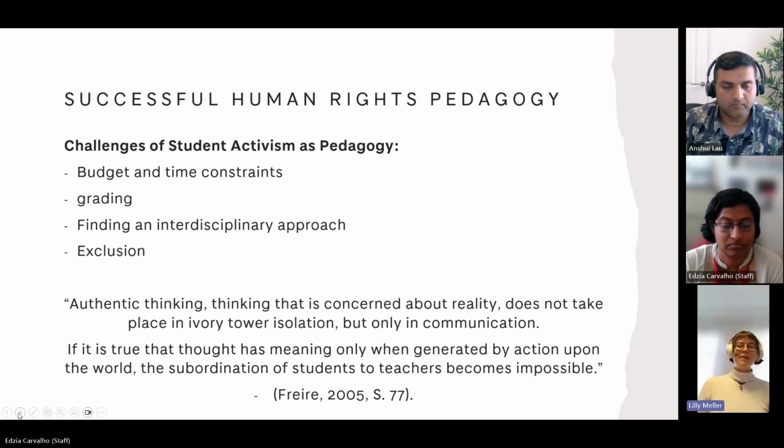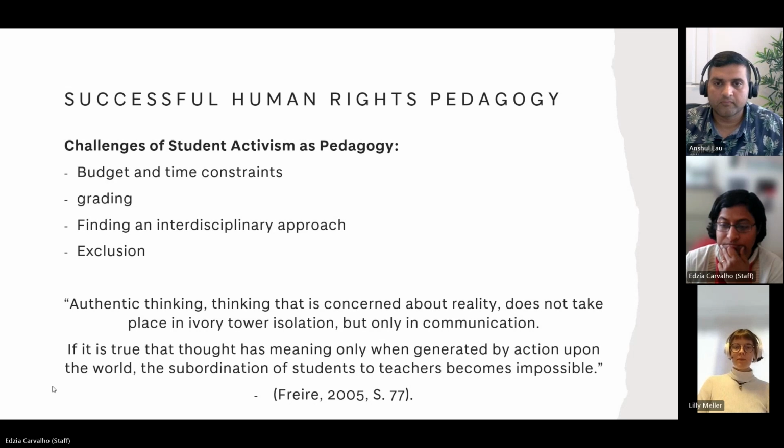The thing is, implementing these would benefit both human rights education that does and that does not include student activism. And I would argue it could probably benefit education in many other fields as well. So that means while this is a necessary condition for human rights education that includes student activism, it is not an efficient one. So let's take a look at what it needs for student activism as pedagogy to be successful. And for that, we have to look at the challenges that student activism as pedagogy faces.